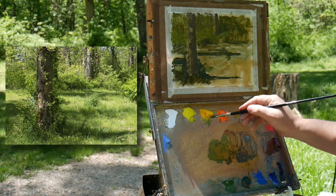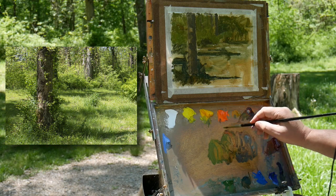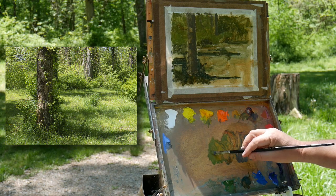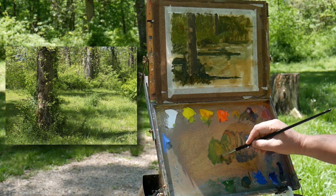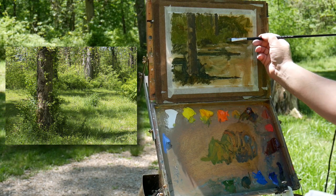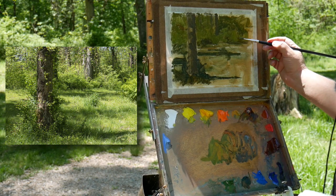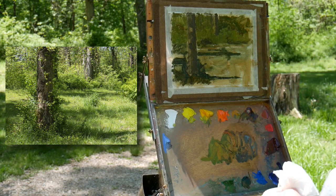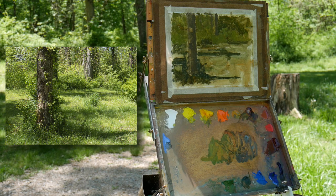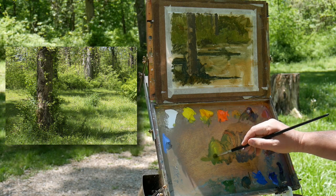Greens are very tricky, but there are ways of dealing with them. My way of dealing with them is just kind of tone them down, neutralize them to a certain degree, and then build up the intensity as I see needed.